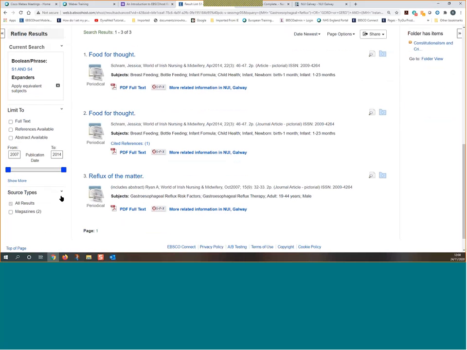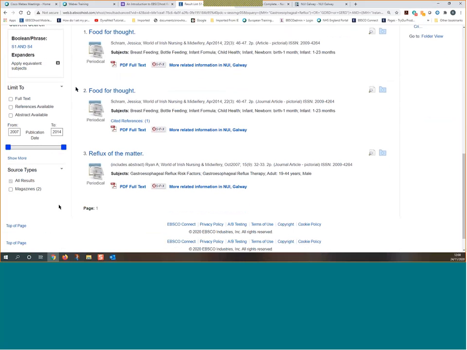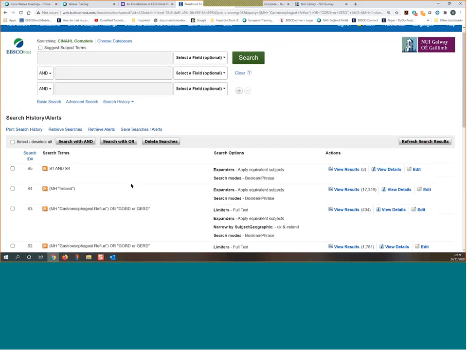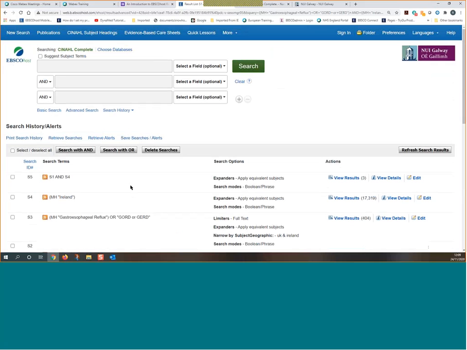And this is an example where you've got a duplicate record, so there's some discrepancy between the reference and the result pulled back, which is being repeated. This is just an illustration of what can happen. It sometimes will bring back records that are duplicated. But you'll see that this journal is from the World of Irish Nursing and Midwifery. So just to point out, if you're looking for country-specific content, you'll need to go to the single subject headings in this instance.